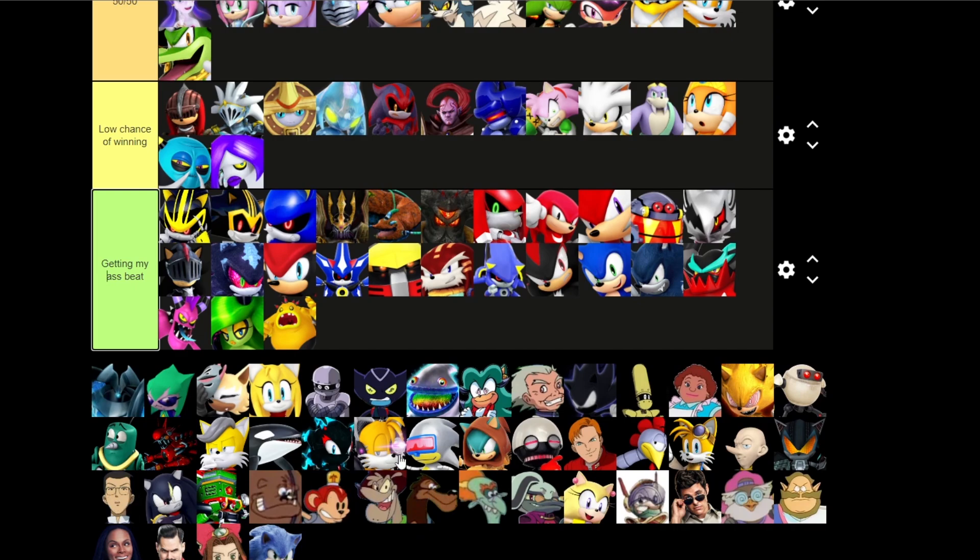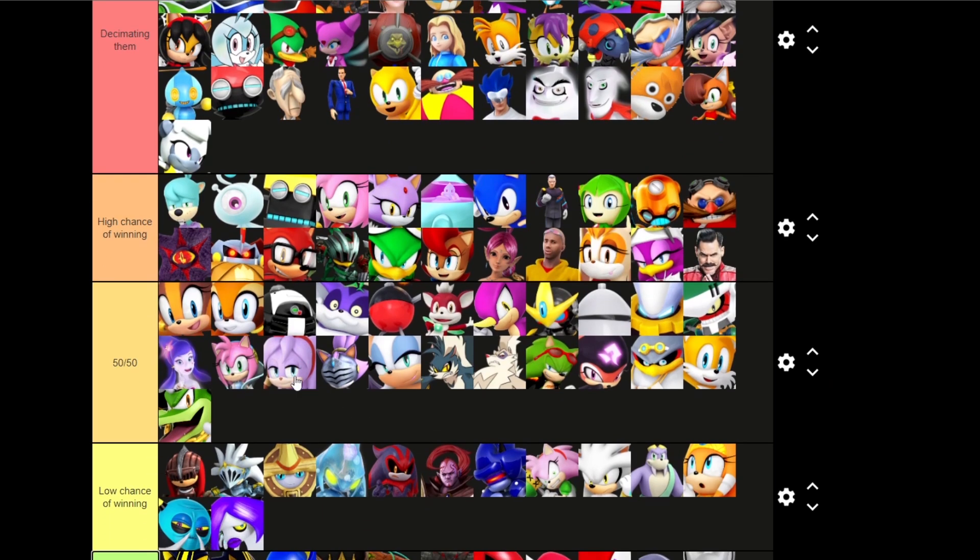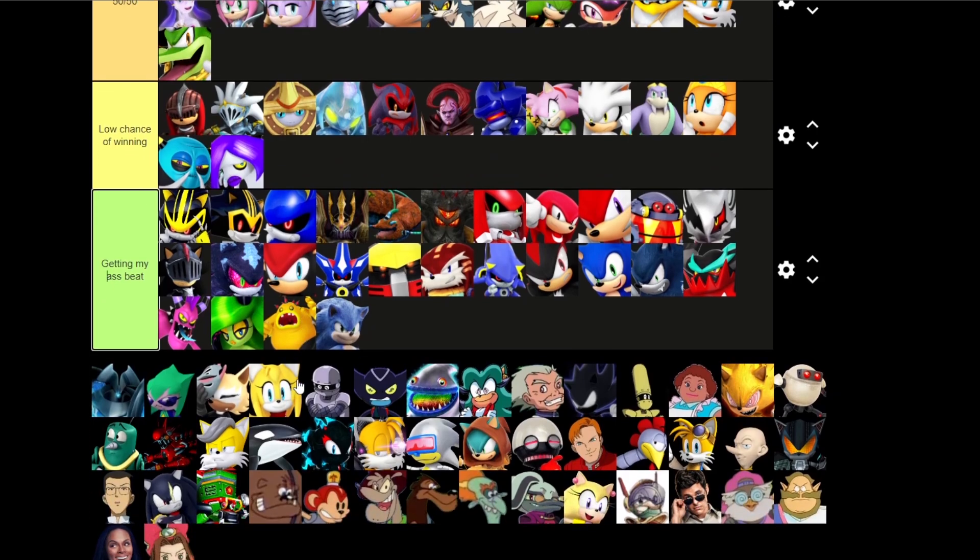Who are these characters? These are from the original Sonic shows, which I have no idea about. I feel like I should just do the Sonic movies now. Sonic from his movie — absolutely not, decimated. Eggman from the movie — I'm gonna put you up here. You're a little lame, but it's okay — we're all a little lame, but you're an extra lame.